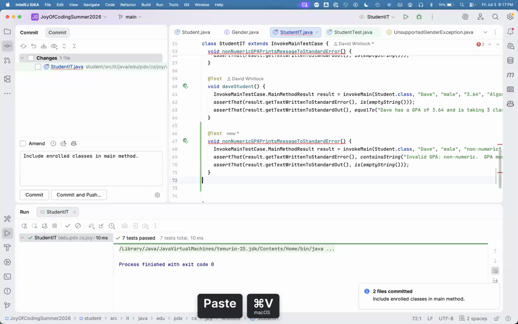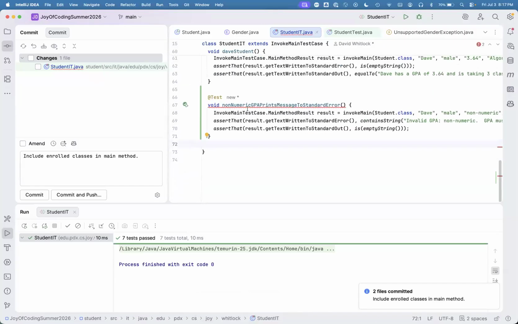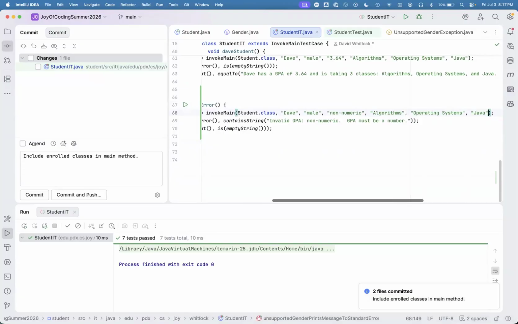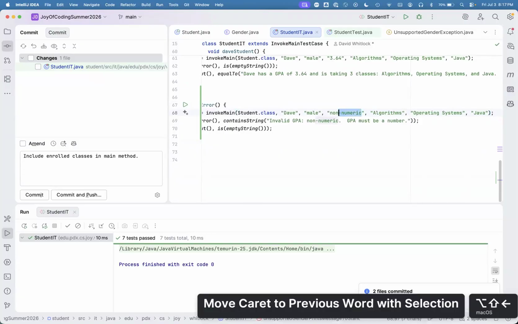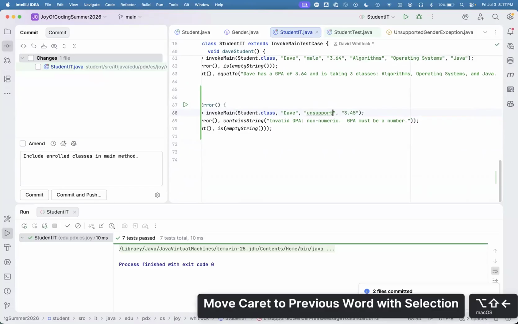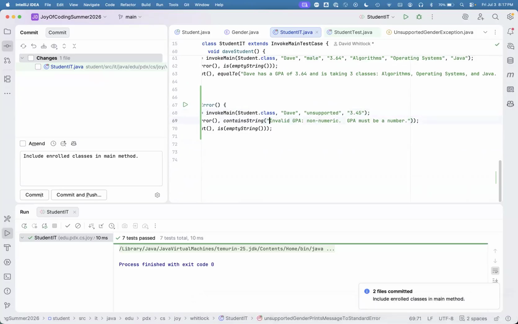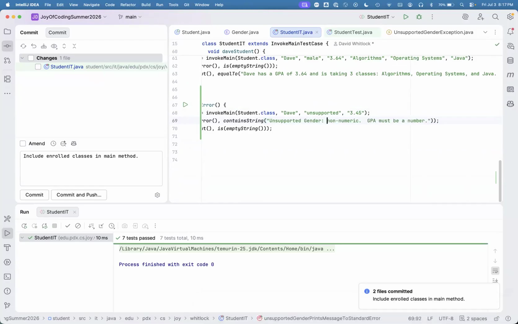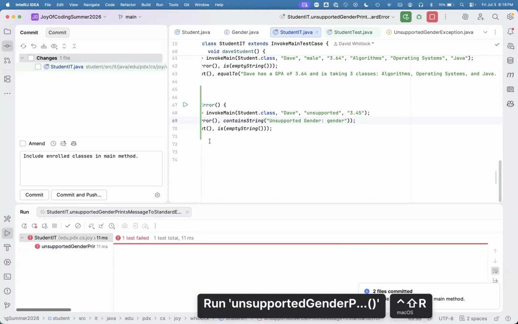I'm going to call it unsupported gender, standard error, and so on. The GPA is 3.45. I don't need all this stuff. And I need unsupported gender, and let me run that.